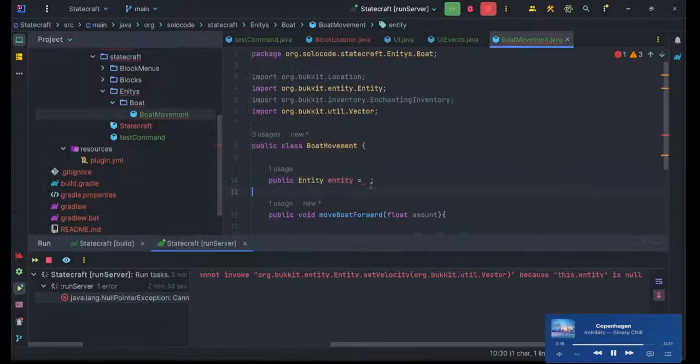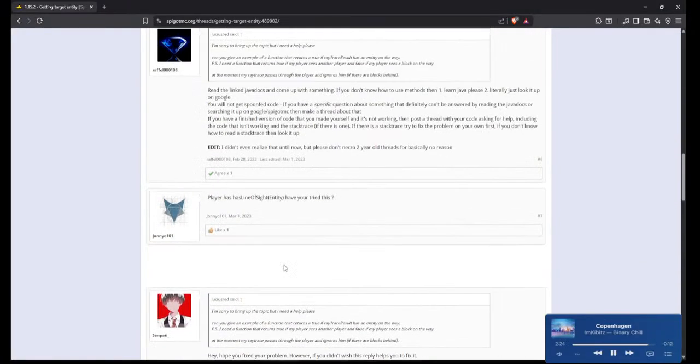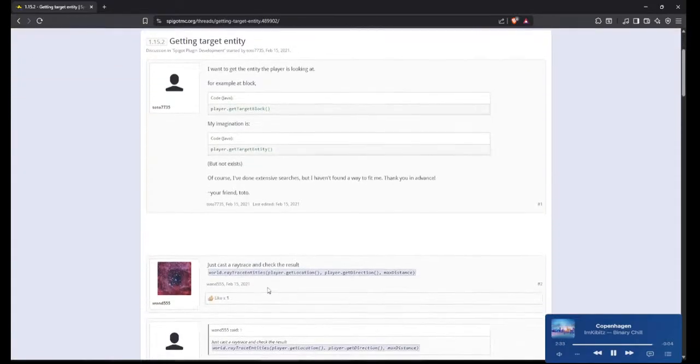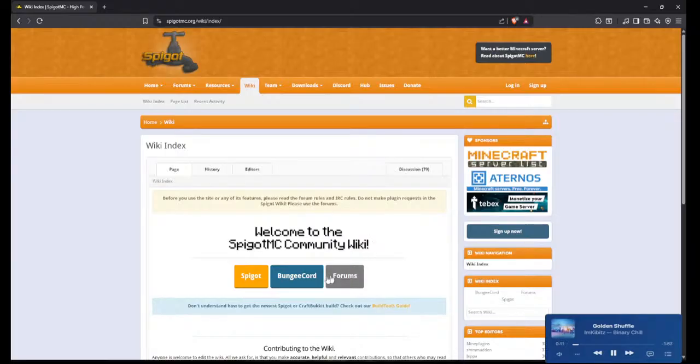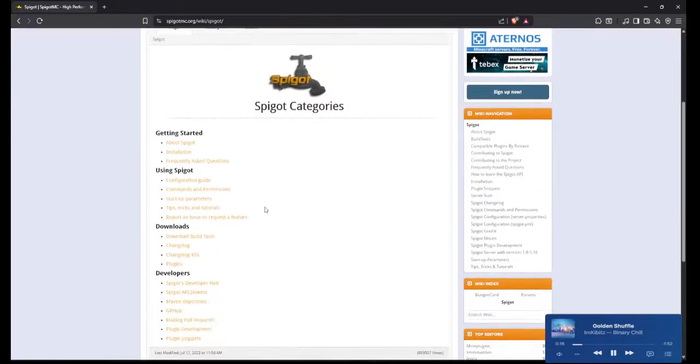Let's get the tag. I'm looking through a forum right now. Yeah, it's a bit more complicated. Wiki index. What does the SpigotMC wiki have?